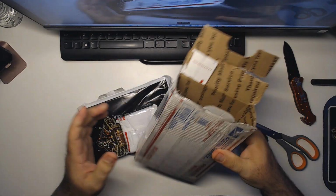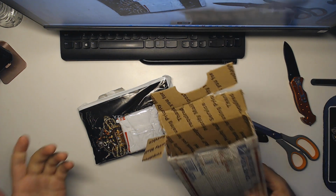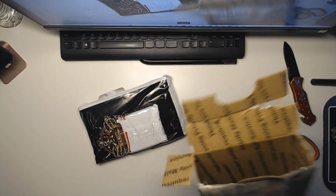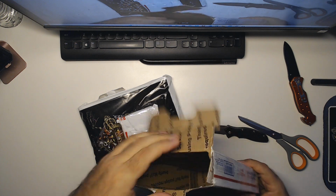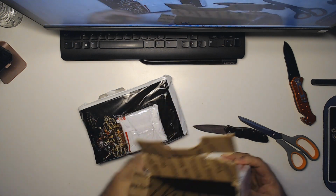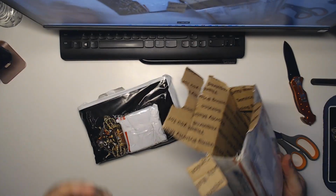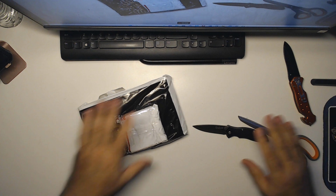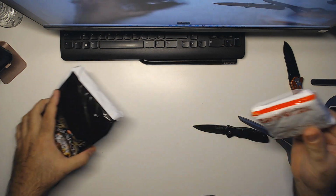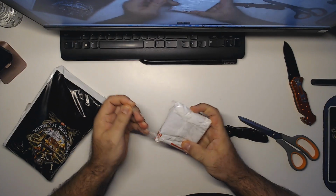The last time I had something from Steve, it was a magazine. Not a magazine. It was one of those little kids' books. Anyway, it was inside the box, so I didn't see it, and I never pulled it out that day. Before I looked, I said, what the hell was this? And sure enough, I opened it. I'm like, oh, whatever, Steve forgot to take it out there. Anyway, we're going to open this up real quick, because I already know what this is here.